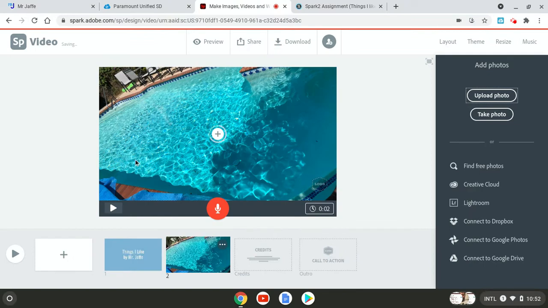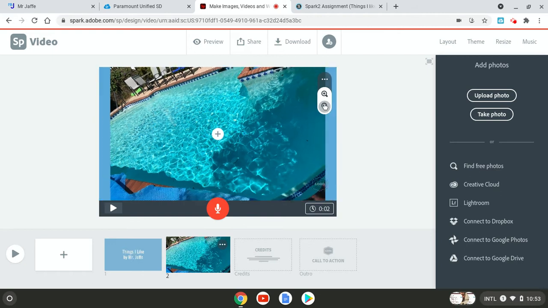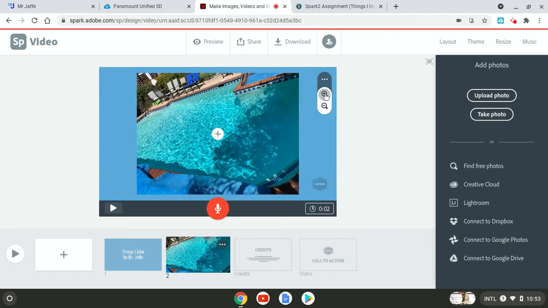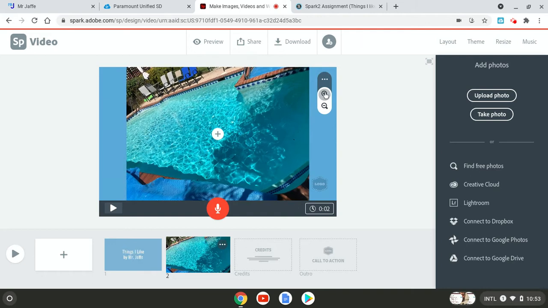And this photo is bigger than what it's showing here. So let me click once it's done thinking. I'm going to click the little pencil here. I guess it's still thinking. Okay, click the pencil, and I'm going to zoom out so I can get more of the photo in view.